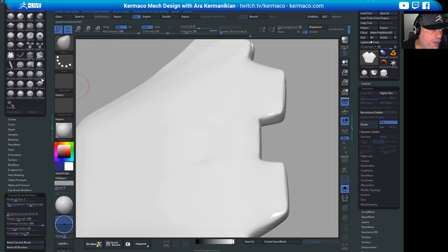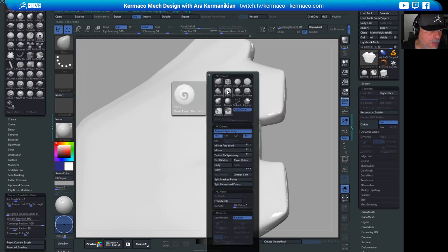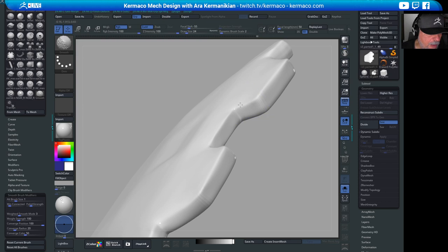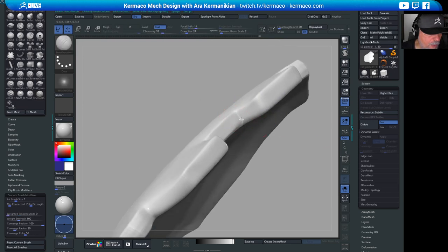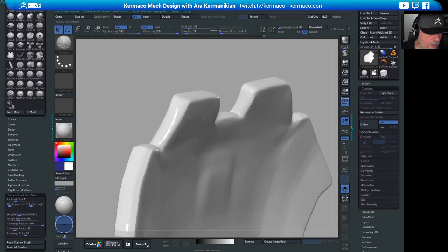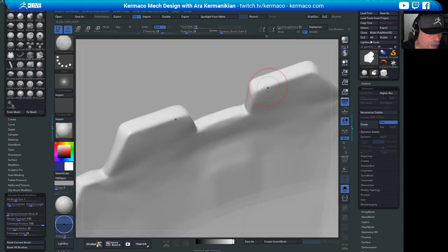And the other thing I should mention is that if you want to bring up some of the edges, Damien Standard is good for that too. So here I'm just going to use Damien Standard to harden that corner, maybe push this corner in a bit, right? So I'm using all these tools that a lot of artists use for not hard surface stuff and using them for hard surface.